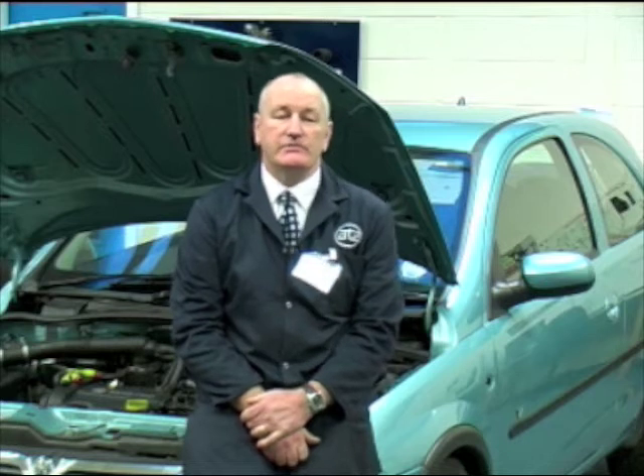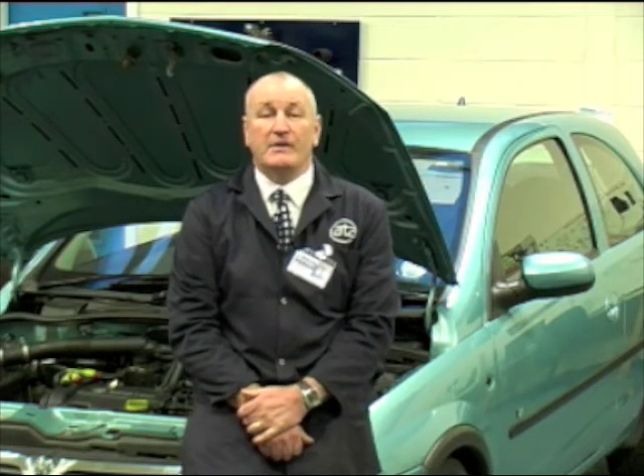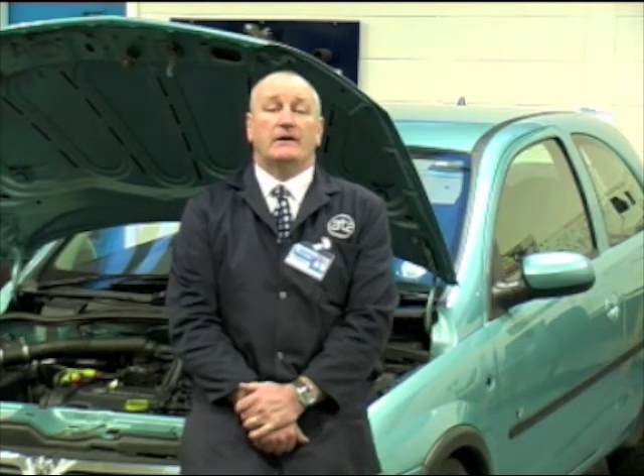A large number of mechanics, or technicians as you want to call them, who come here from workshops come on block. What we do is identify trends — it's quite a good way of identifying your weaknesses in your workshop. It's not always a good idea to have one guy who does, for instance, electrical; the other five will be showing up quite easily here when they come for the test. So what we do is identify weak points in the workshop or in your workforce, and we can suggest a training programme to cure the problems, or identify routes to cure the problems and identify the faults, improving quality in your organisation.